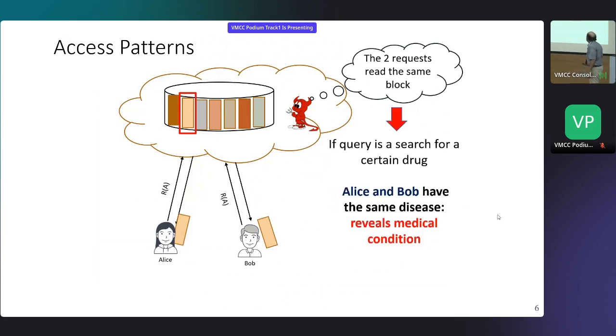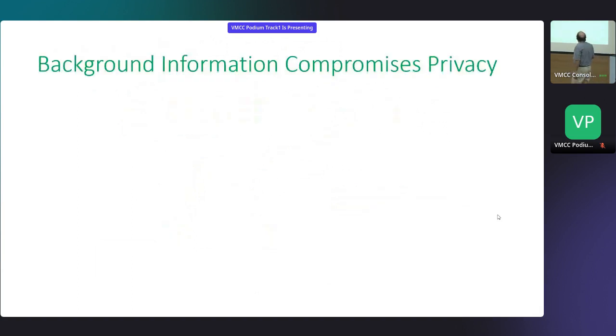If they know something about that this is a medical database, then Bob and Alice both have the same medical problem. Now, if the provider collides with Alice, then they know what is Bob's problem, yeah? So this is what I want you to be thinking about. This is the background kind of for how I want you to approach this.